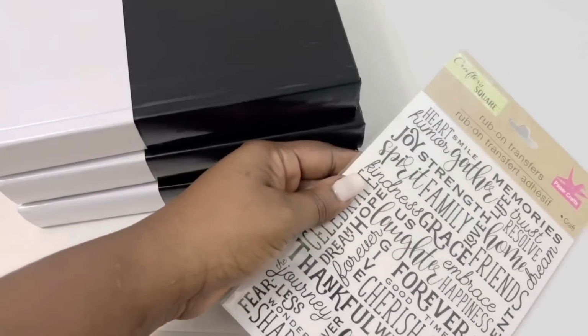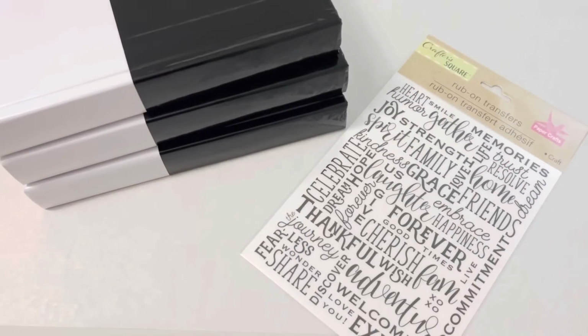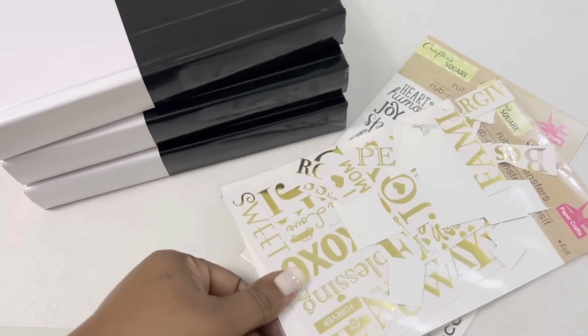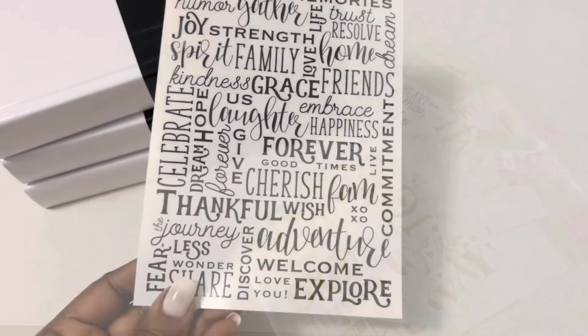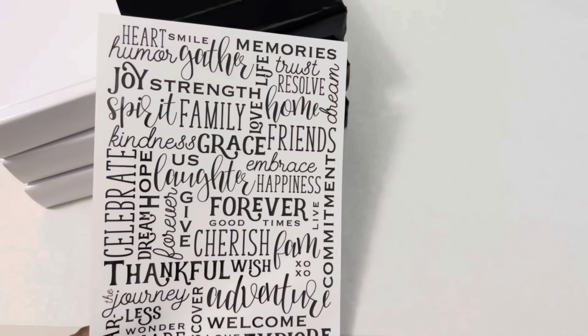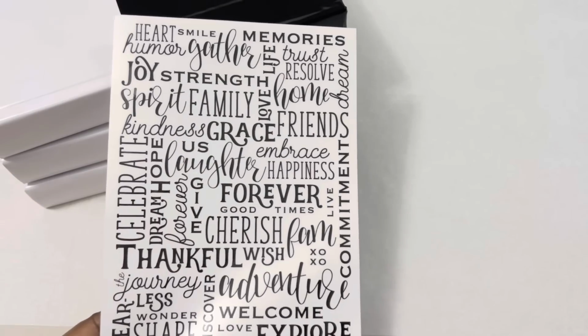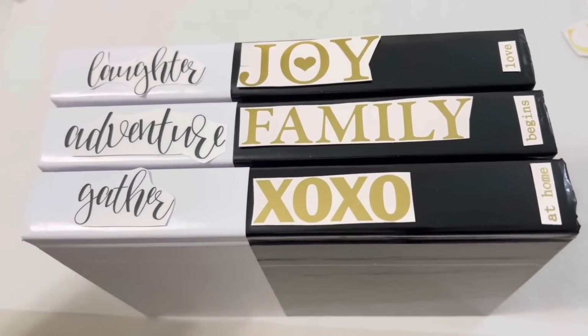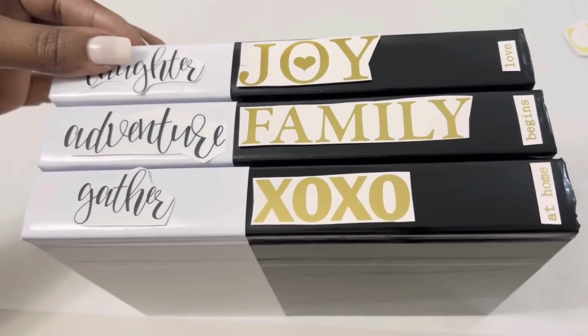I decided to use these black Dollar Tree rub-on transfers, as well as some gold transfers that I had left over from a previous project. I really like the font of these rub-on transfers, but you could use Dollar Tree stickers as well. Here are the words that I chose for my books, as well as how I applied them.